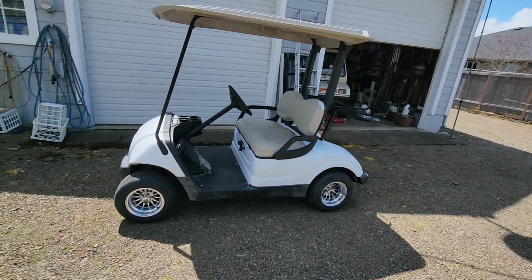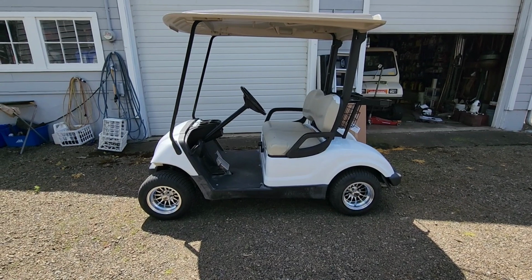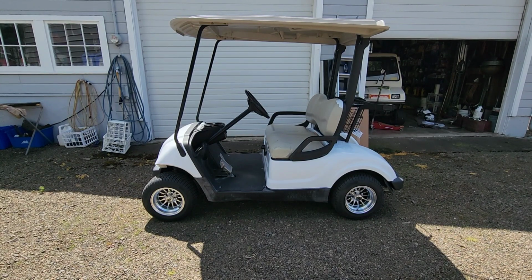The steering wheel is, in my opinion, the second biggest thing you can do to improve the looks of these. Third is going to be seats. And I really wanted to get the wheels and tires on this before I purchased seat upholstery for it. I really don't have time to sew my own. I'm behind on a project or two in that department already. So these are available and cost effective. I bought a full set, and when I say full set, I mean the two front seats, the seat bottom, seat back, and a rear seat that doesn't exist today. I anticipate putting a rear seat on, so I thought, well, let's just buy them as a complete set rather than it would cost extra to buy it later.